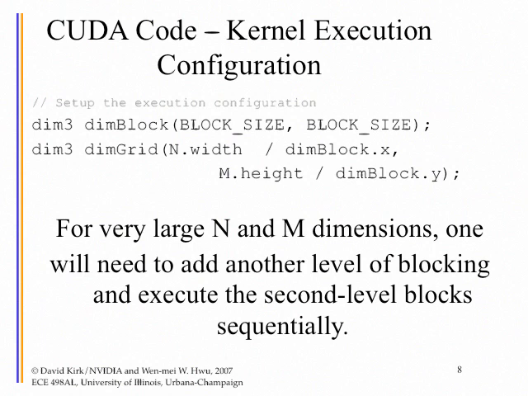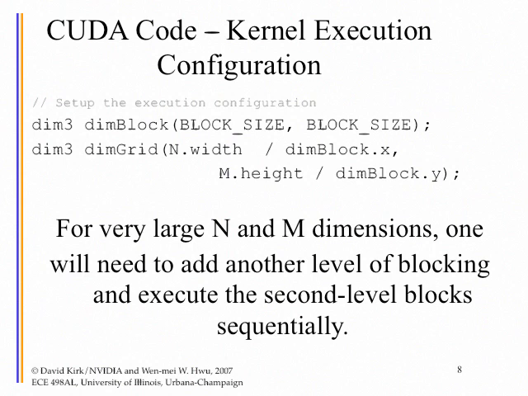So let's quickly go into the CUDA code and just show you what you need to do for the host code. You'll declare the dimension of the block and the dimension of the grid. The dimension of the block in this case is block size by block size. Could be 16 by 16, could be 8 by 8. You can vary that number, right? And then you can declare the grid dimensions to be the width divided by the block size, and then the width divided by the block size. Now, since we're talking about square matrix multiplication, both of these numbers are the same anyway.